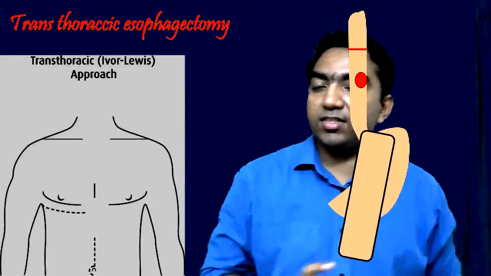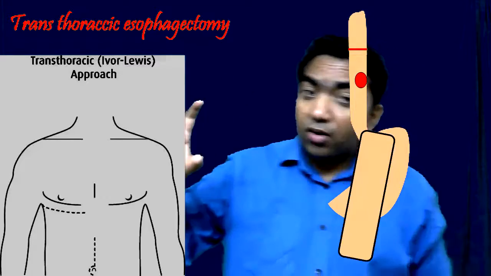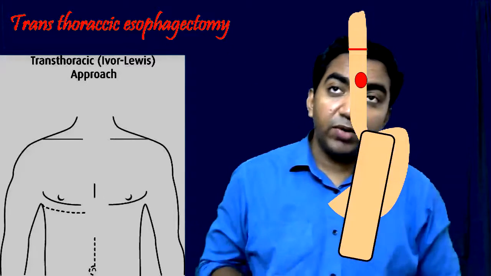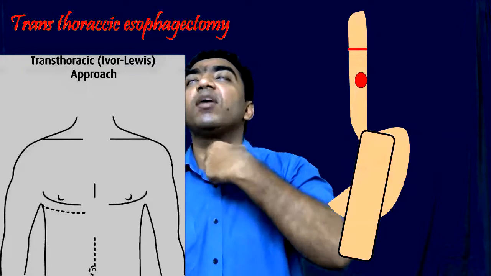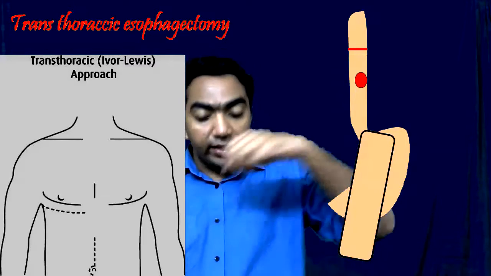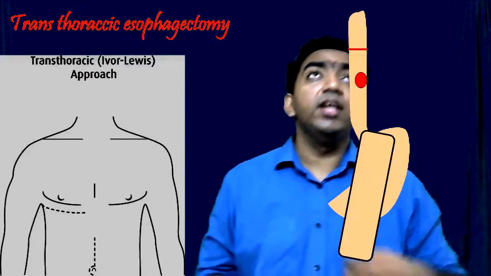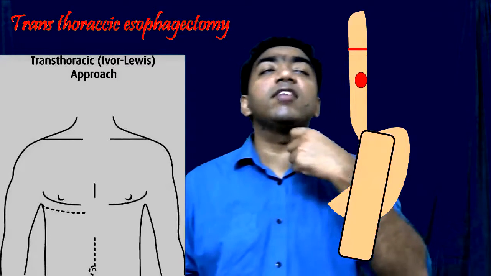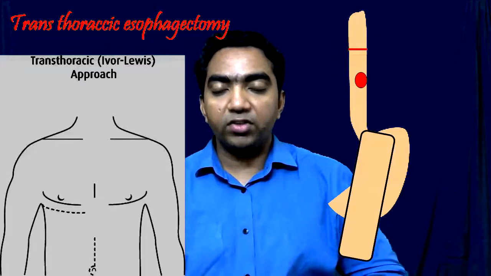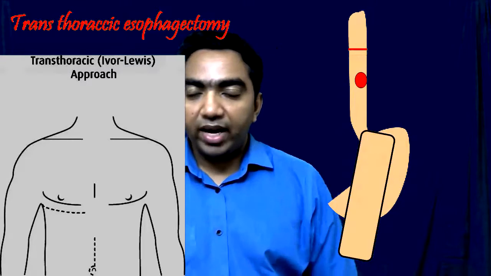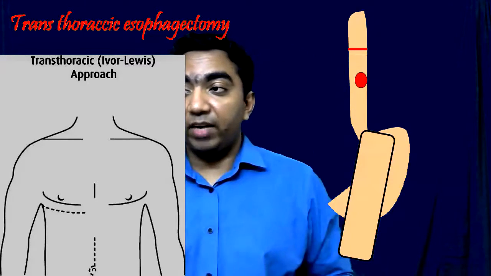One is the transthoracic approach, or the Ivor-Lewis approach. In the first esophagectomy performed, he connected a tube from the cervical esophagus and then resected the esophagus. He didn't have a replacement conduit, so he connected the tube from the cervical esophagus, the tube came out through the patient, and then the tube went into the stomach. The patient expired after a few days, but that was the first esophagectomy with a replacement conduit.